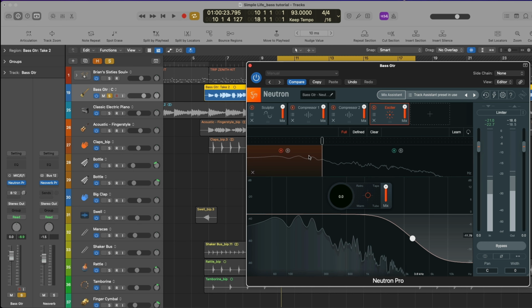All right, now for the low band, I'm gonna dial in some tube saturation, but keep it much more subtle. So let's solo this band here.